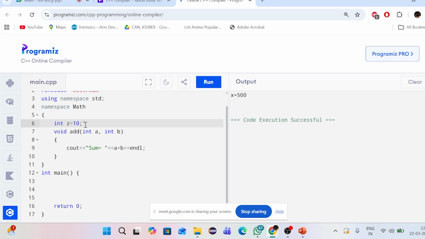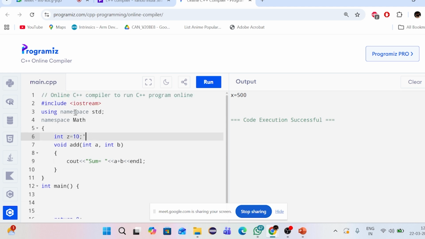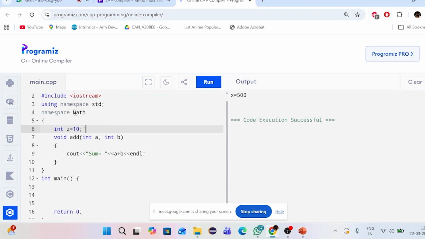Okay, so either we can use the namespace or we can use the math. So here what I'm doing is I'm saying using namespace math. Okay, so yeah, I messed up.